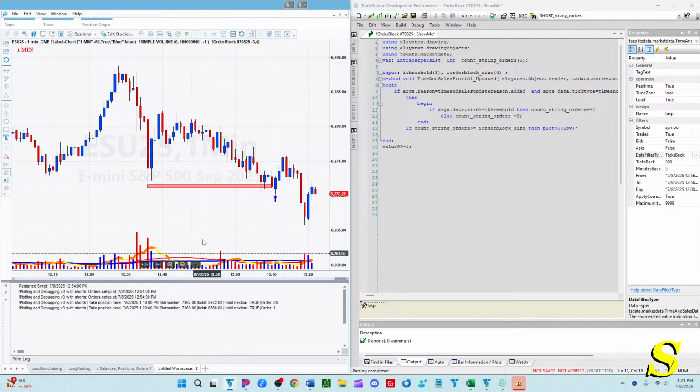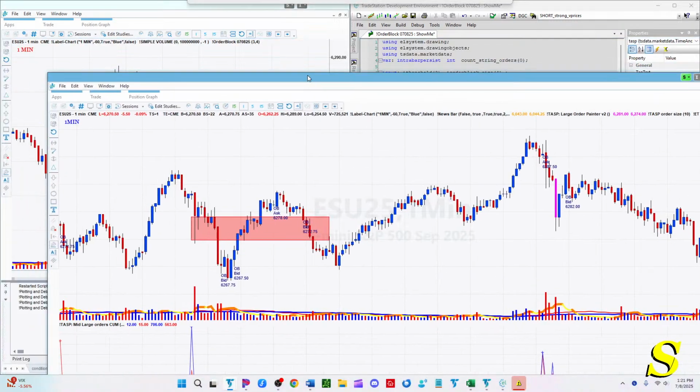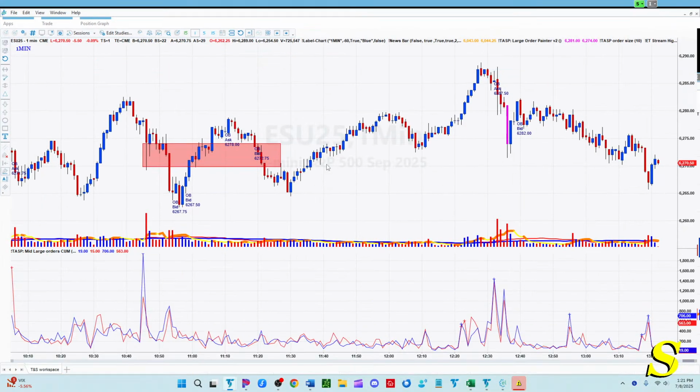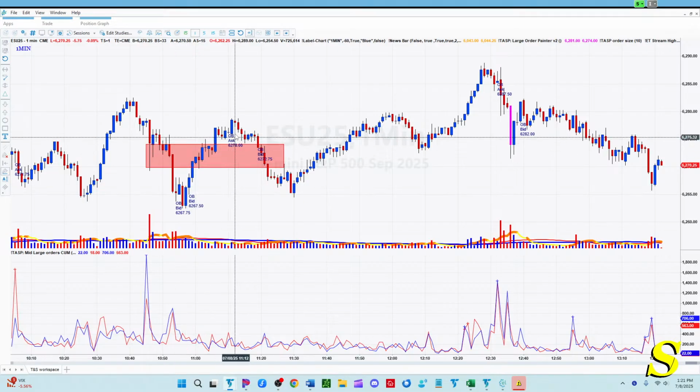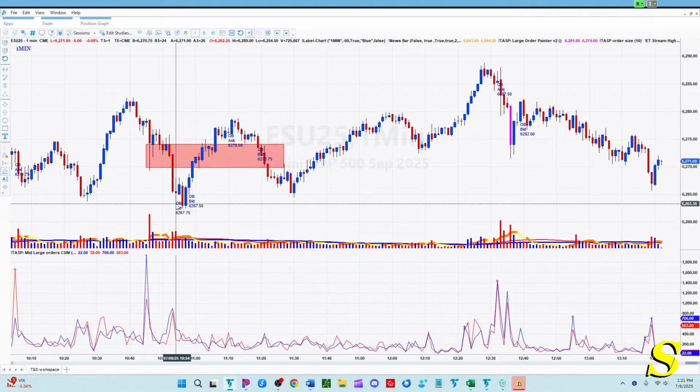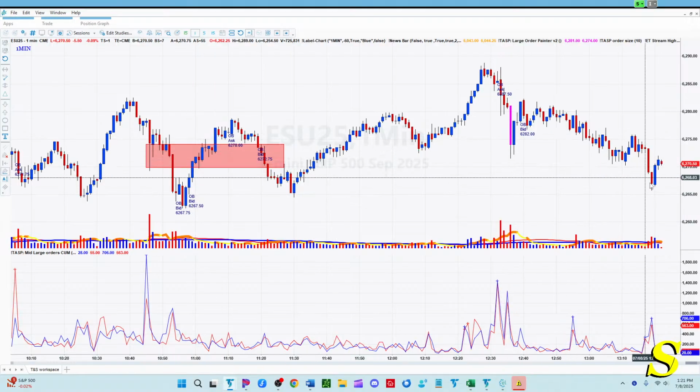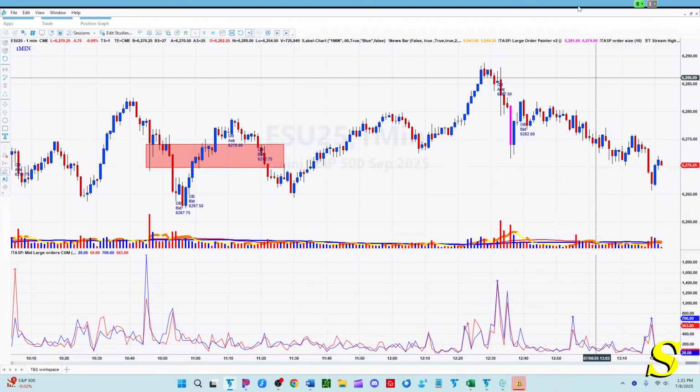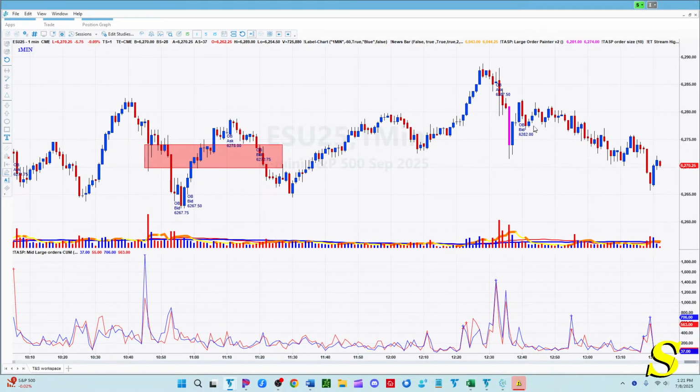Okay. So now when that shows up, it'll give you a plot on that screen. And so you can just run the screen, and as you're sitting there watching it, you'll be able to see these show up. That's exactly what I have. But I also, wherever that order block showed up, whatever that price was, I also saved the price and I drew a label on the screen. So let's see if we can do that real quick.